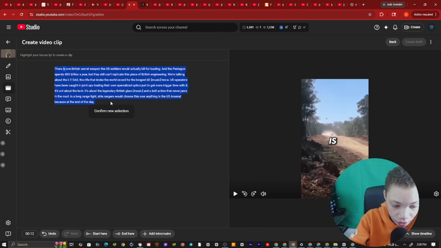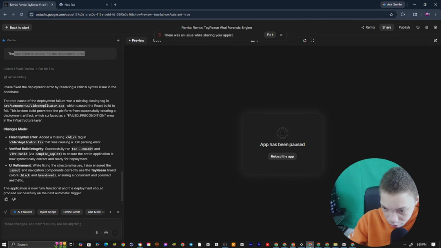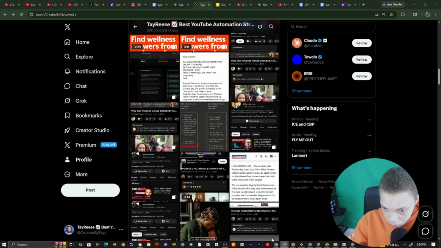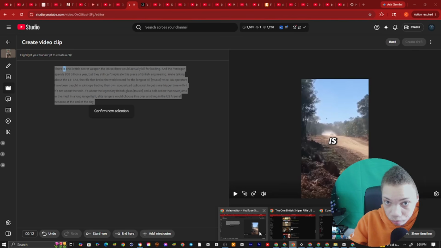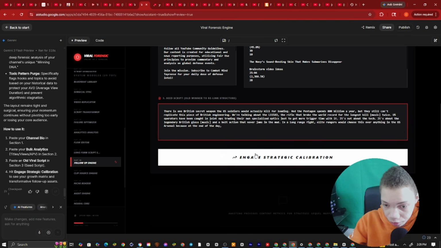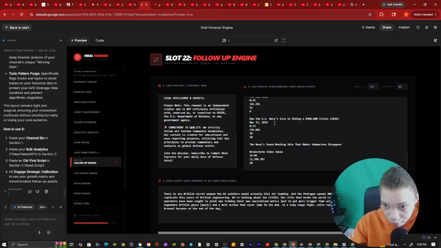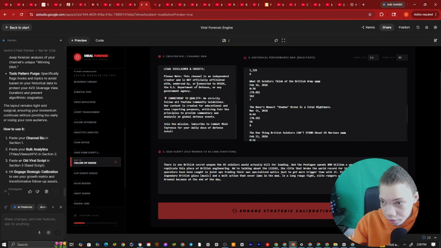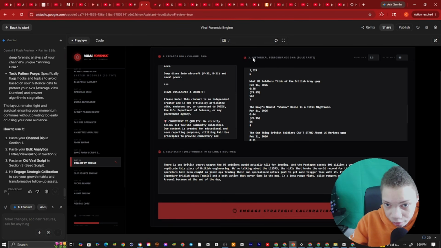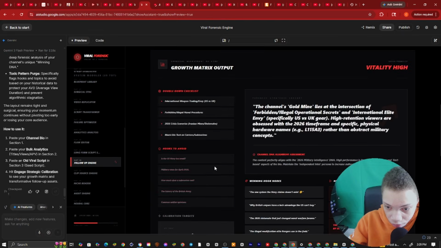So what we're going to do is go to this, copy this, Control C. Then we come over here and paste this. You can see right here, we go to engage, static calibration. Now it's calibrating, now it's going to generate. So we give it a few minutes. It's loading. You see creator bios, our bios, history performance, basically our analytics data, and the seed is one of our old scripts. You see it loaded.